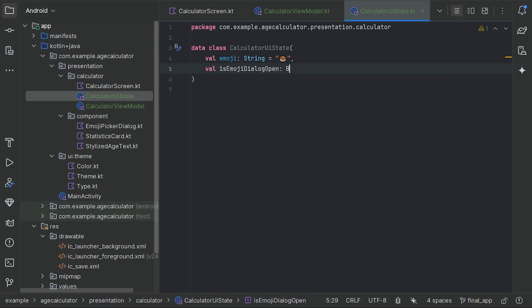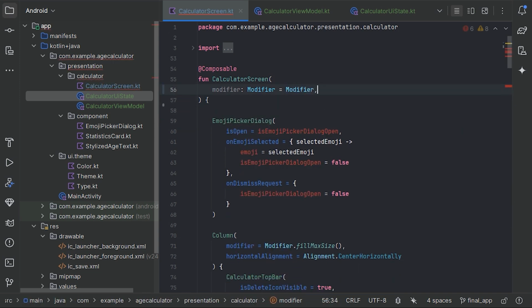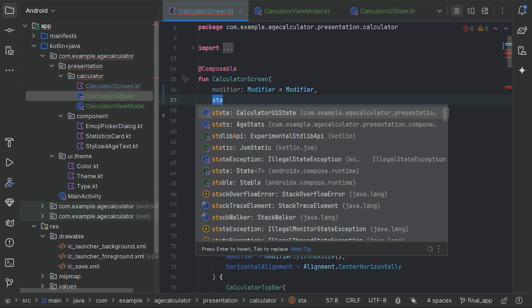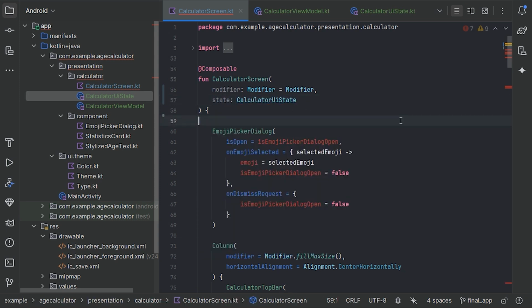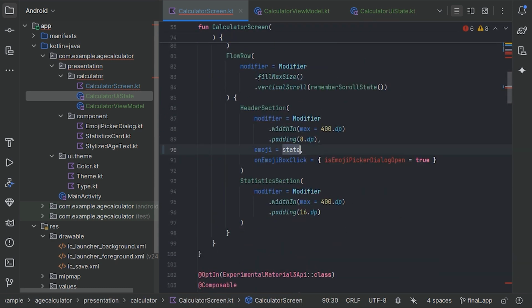This will be of type Boolean, by default false. And now we can remove these from here. We can provide our state data class to this screen, and this state from our state data class, and in a similar way this emoji.